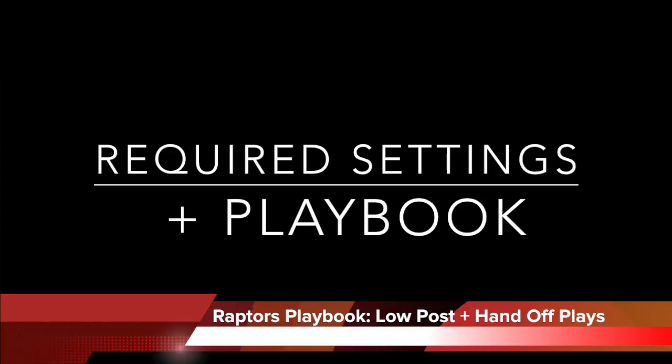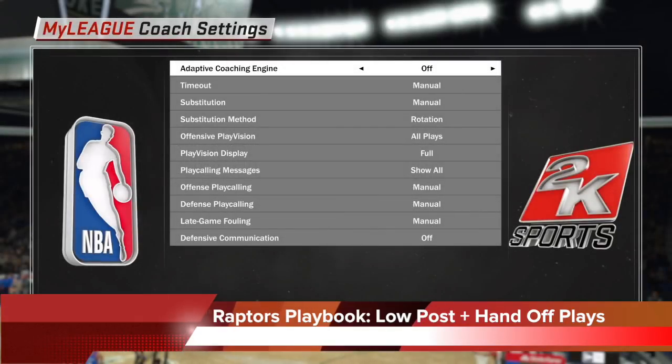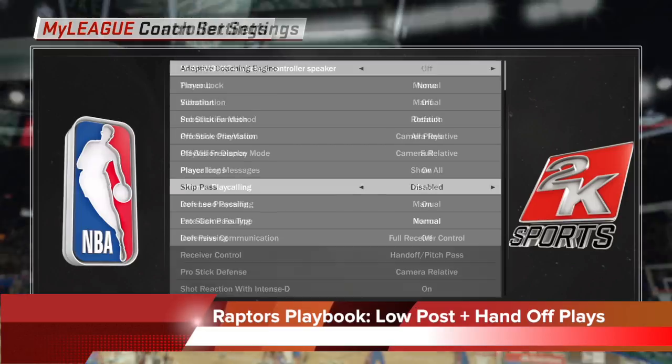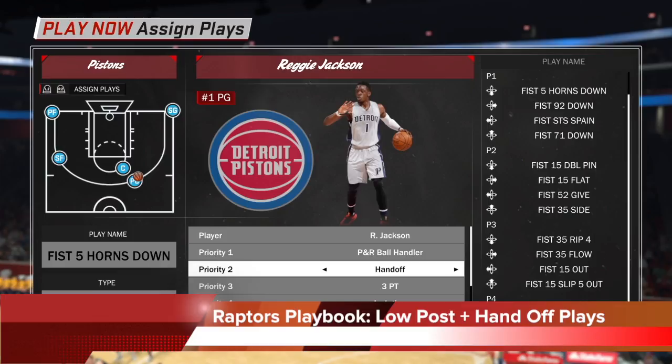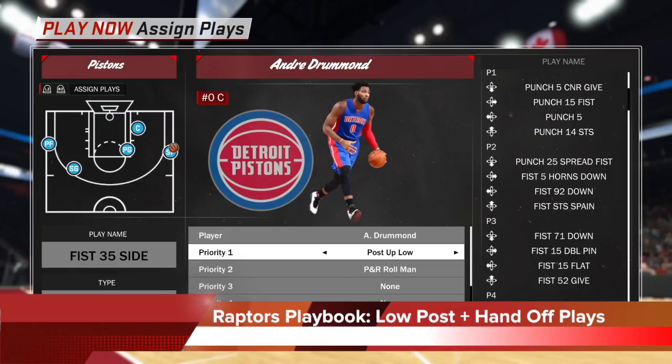Alright, so as always, there will be required settings and the playbook that you will need for the plays and the passing controls. So the playbook you're going to need are the Raptors playbook, and make sure you have players that have low post and handoff plays. The coach settings need to be set up as such so you can see all the necessary branches. At the same time, make sure skip pass is disabled, icon passing to full receiver control, and receiver control to handoff and pitch pass. And yes, you will need players who happen to have handoff plays, so your point guard or wings need to have handoff plays to run one of these, and you also need a big man to have a post up low play to run the other play, so there will be 2 of them.